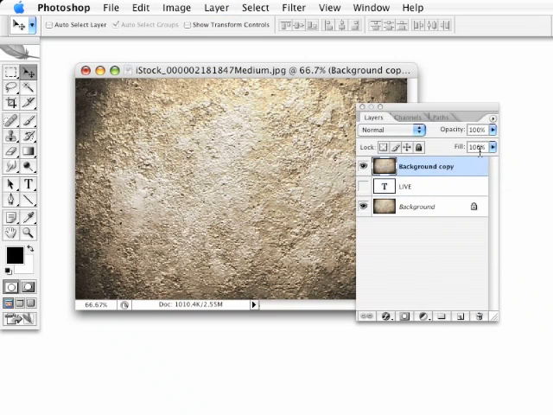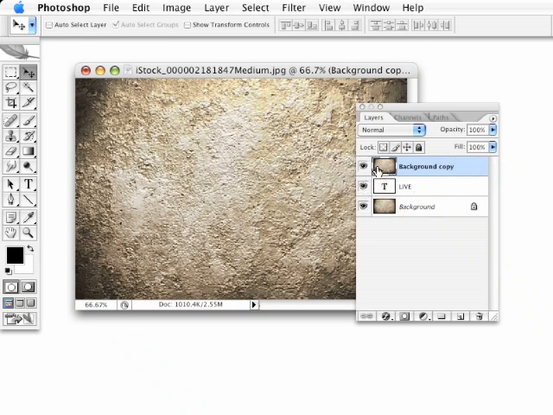It will still be editable text, which is one of the really cool things about this. We can go ahead and work through this effect, and in the end, if we like the effect and want to use it on another word in another design, we can certainly do that. So I'm going to turn on that text layer.